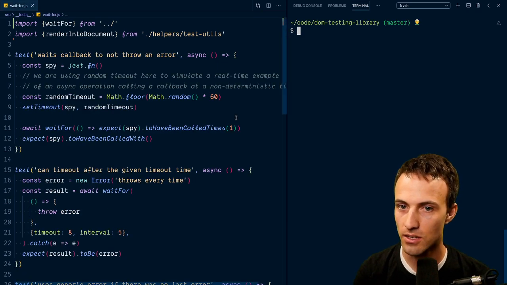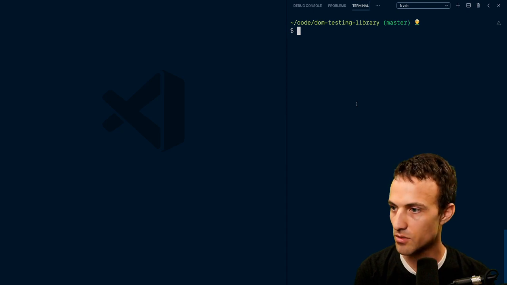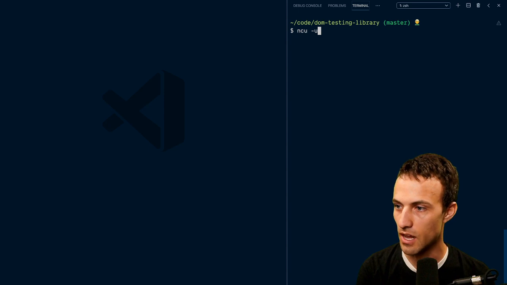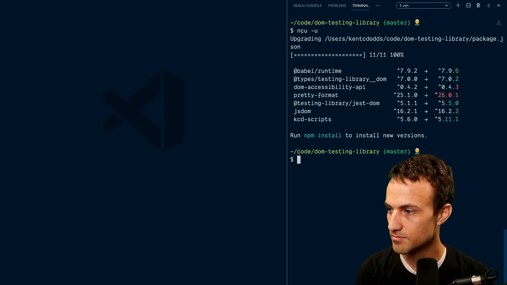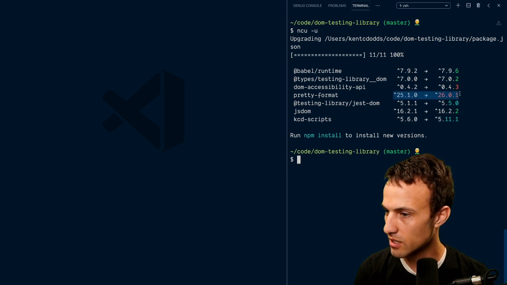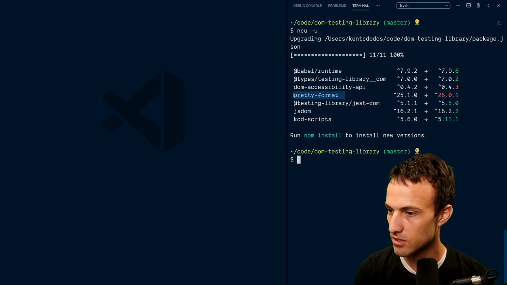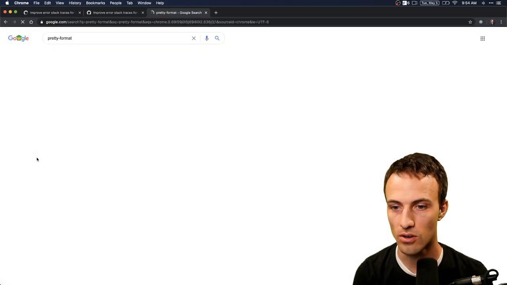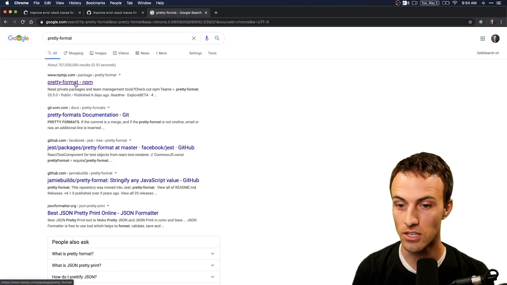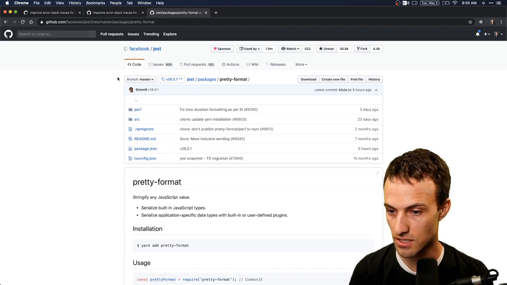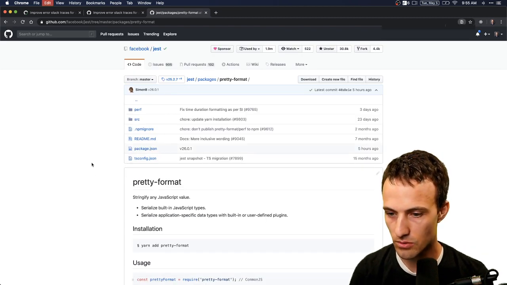The next thing that I'm going to do is I use a package called NCU. It's Npm Check Updates. And I just update everything to the latest version of all the things. Looks like we have a breaking change right here. Let's go make sure that that didn't actually break for our users. So we'll go to pretty format, because that is a shipped dependency. We actually do use that. And that is shipped with Jest, actually. So do we have a change log in here?